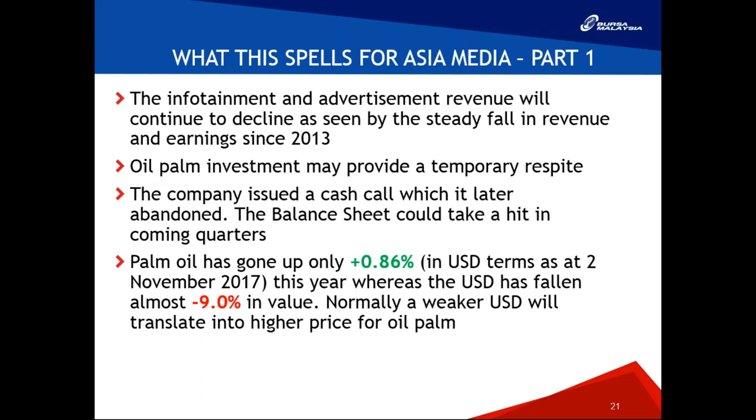So that's what we are seeing now: even if the US dollar is weaker, it's not pushing the price higher, because there's a lot of harvesting right now, which means they have stabilized the differences in the weather phenomena that normally come with weaker harvesting. By having larger farmlands, they are able to have more fruit bunches to meet the lower harvesting that they previously endured. So right now, we don't see a lot of heavy price movements anymore.